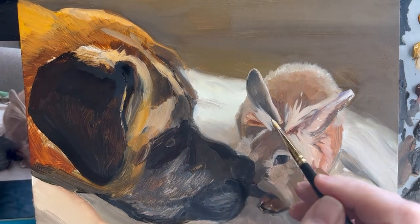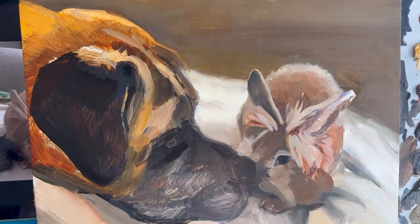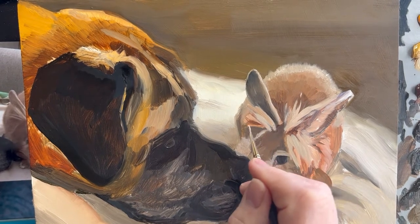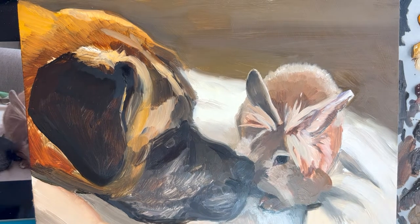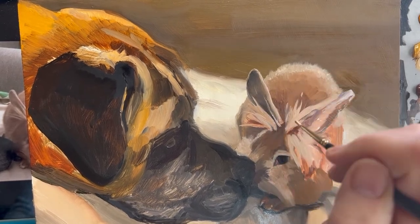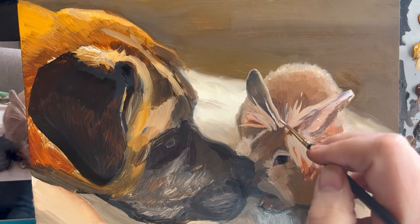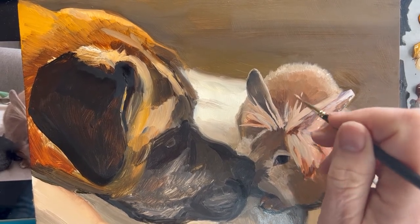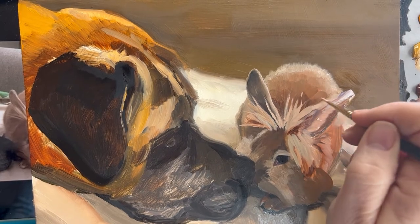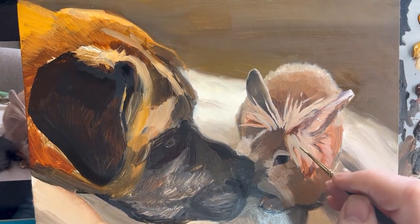Funny little bunny. He's got this funny hair. There we go. I'm gonna have to switch to a smaller brush. And I'm switching back over to the 0 Eclipse Long Filbert. Funny little hairdo on this bunny. Zeppelin. What an impressive name for a little rabbit. What's interesting is you can tell that Zion, the dog here, is a sweetheart if he's not, like, chomping down on this rabbit.